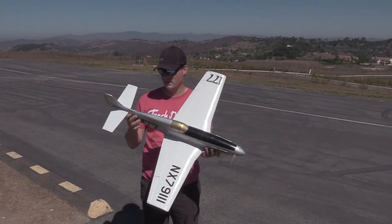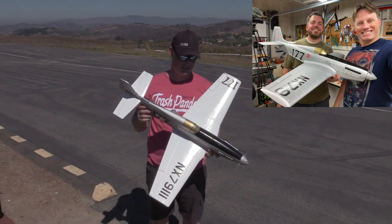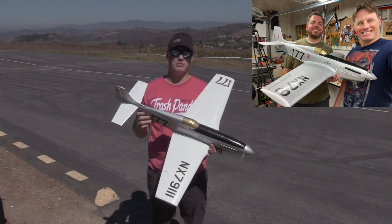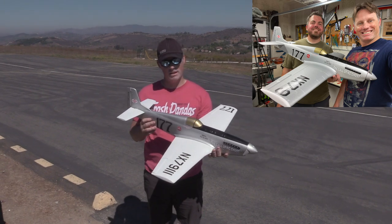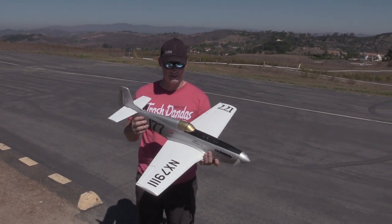Extremely fun. I really like how it looks with the modifications that we did, and I had some help. My friend Brent came down, and he kind of masterminded most of the modifications, and then I finished it up. So, all right, let's give you guys a flight, and we'll come back and wrap this up.